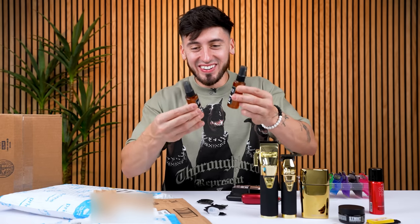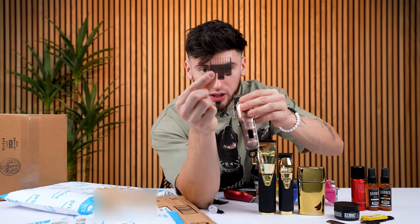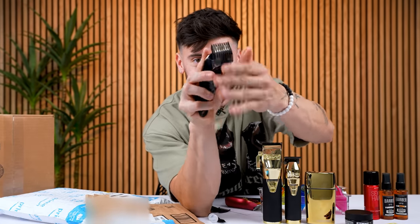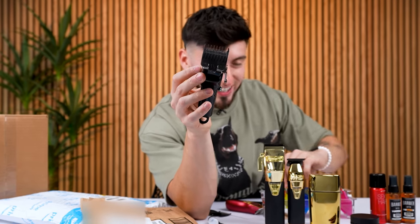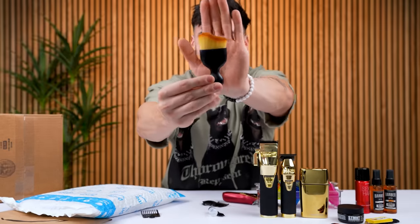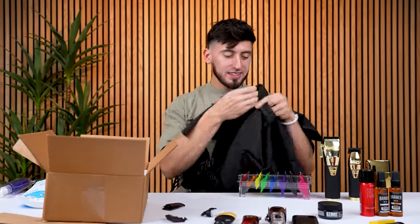Next up is our mini aftershave. Look at these — they're so small. This is the one-and-a-half guard for the mini clipper. Look at this — it just fits so freaking snug in there. So cool. But look at the one-and-a-half guard on ours — so much bigger. Next up we have our little duster. Then we got barber capes. Let's take out one of them — so small. I bet a lot of cosmetologists use these, but not me. I've never seen anything like that — it's probably new to a lot of you guys.